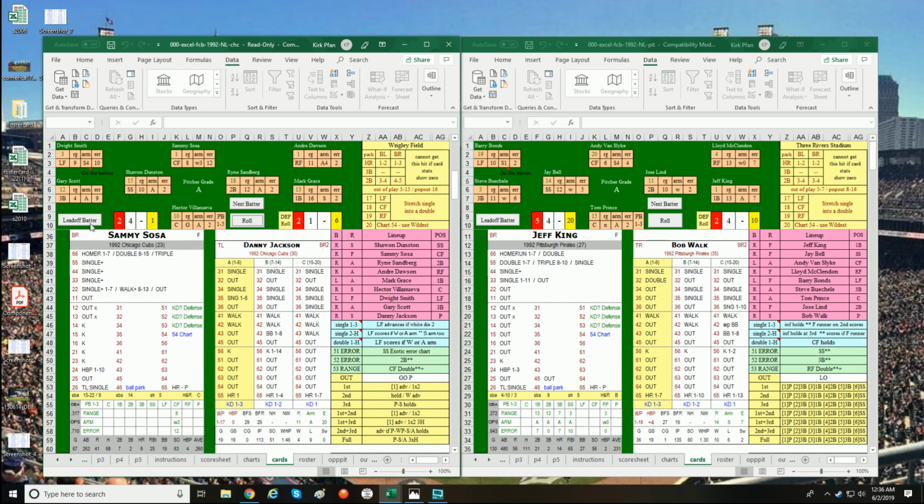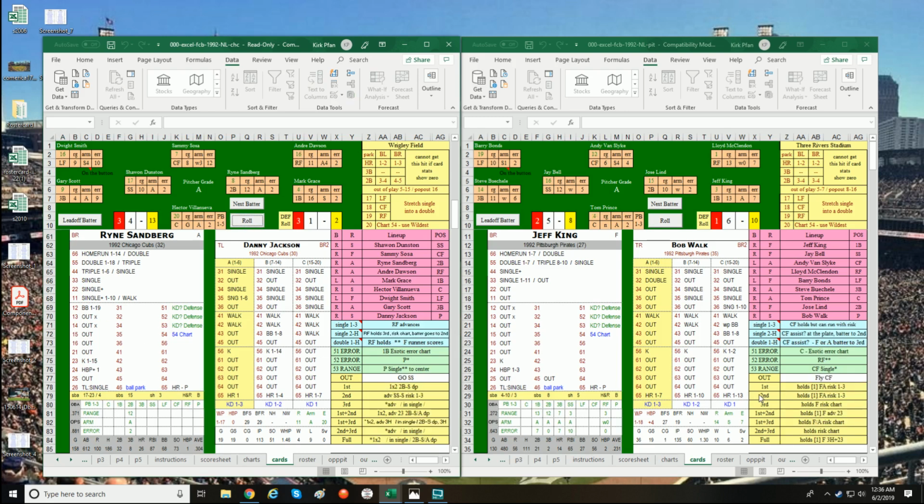All right, let's go next batter here. Ryne Sandberg, and he'll roll 34 blank. 34 over here is an out. It is a ground out to short, and it will be an out at second unless the second baseman has a strong arm. That'll be a double play. Strong arm is going to be Jose Lind. His arm is weak, so it won't be a double play. It's going to be a fielder's choice out at second.